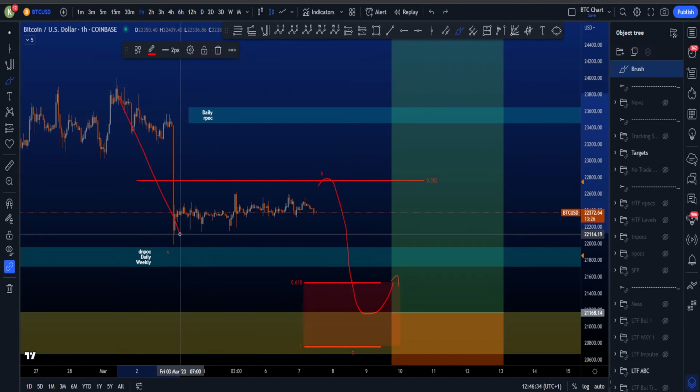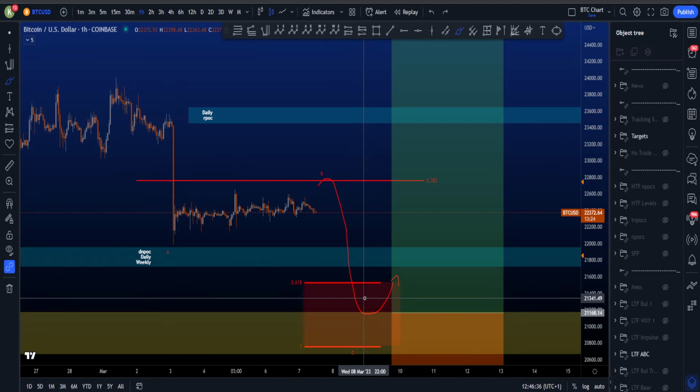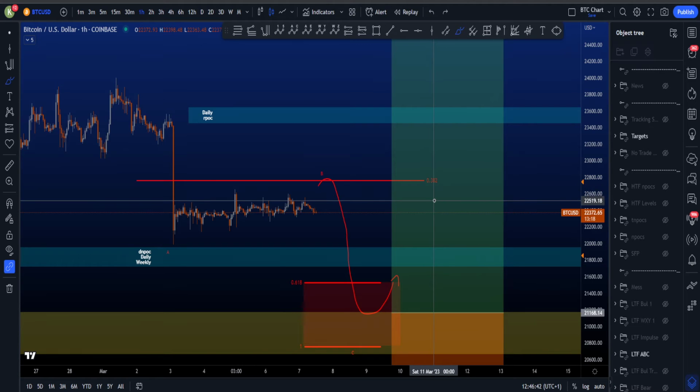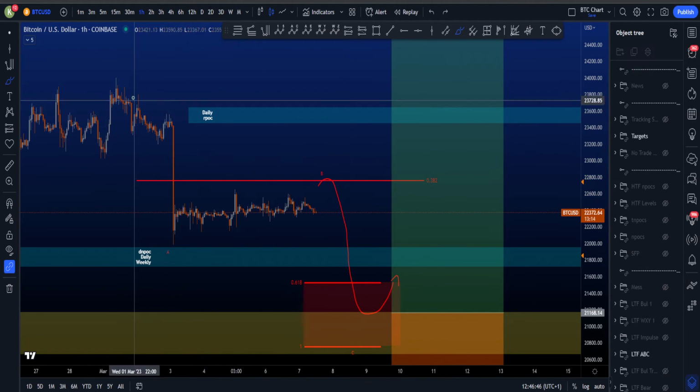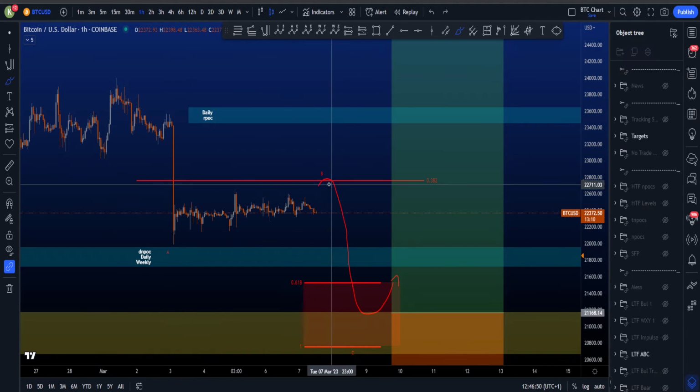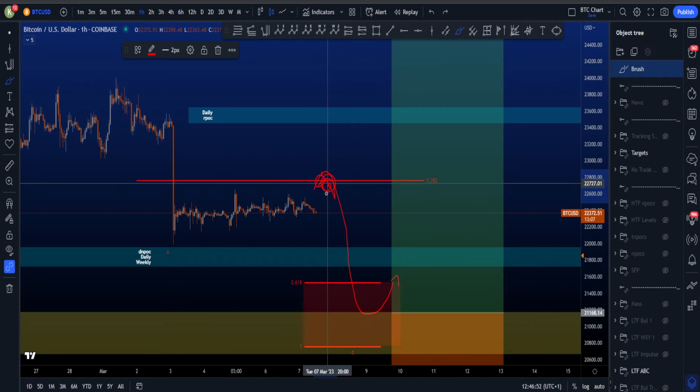So then this is an A, then we have B, and then we have C. And the minimum target for an ABC is hitting the 382 fib level. There we go again, the 382. And price did not yet hit the 382 level that is taken from the high over here to the low over here. So one has to wait for this level to be hit and then eventually going to the downside.